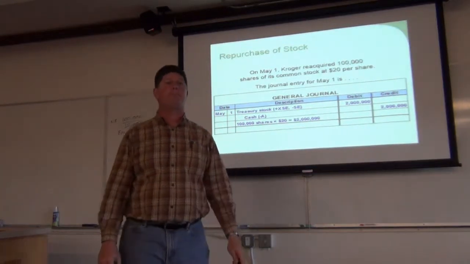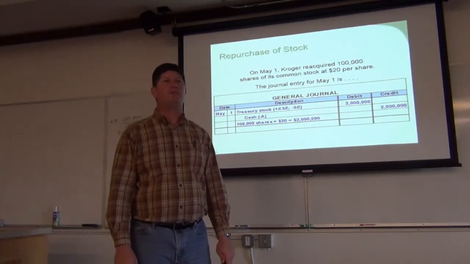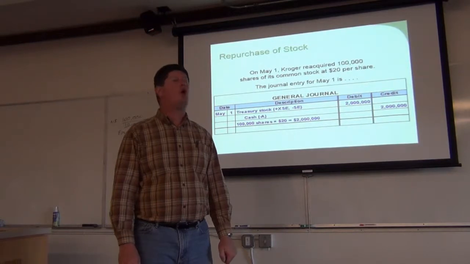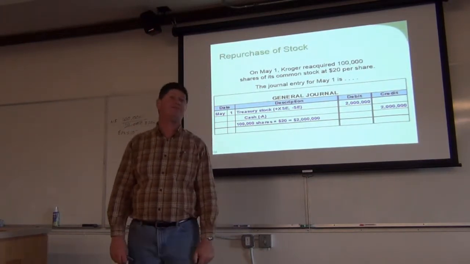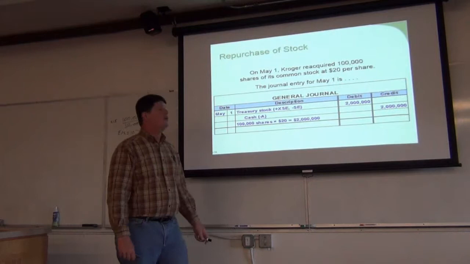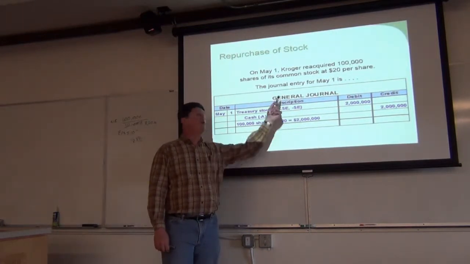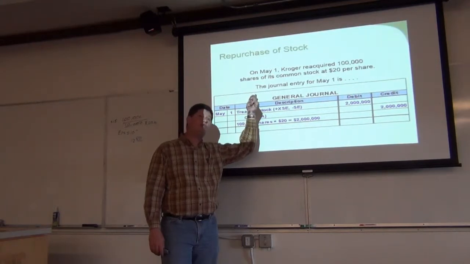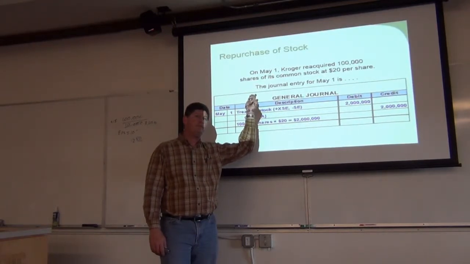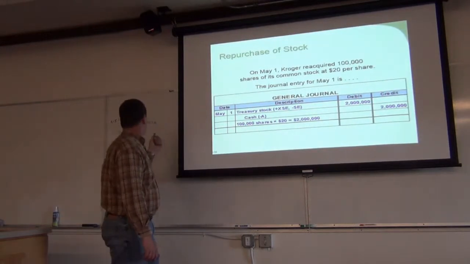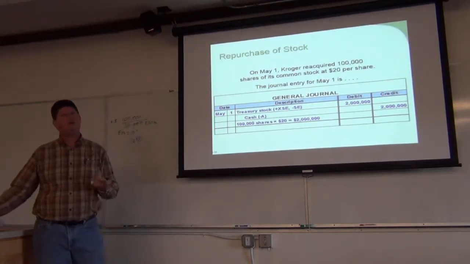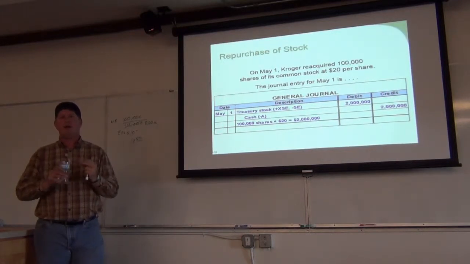Yes, ma'am. For a company to buy back their own stock to create treasury stock, does that mean that all of their authorized shares are already outstanding? No, not necessarily. So why would they buy back their own stock if they still have available shares to issue? Well, they may want to, it's easier to just buy them back instead of issuing new shares. Is it easier? Yeah. Does it make a difference? You could also be trying to drive your earnings per share. Yeah. I mean, there's lots of reasons to do it.